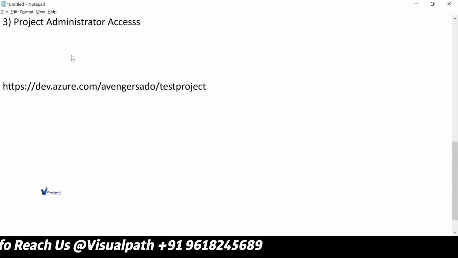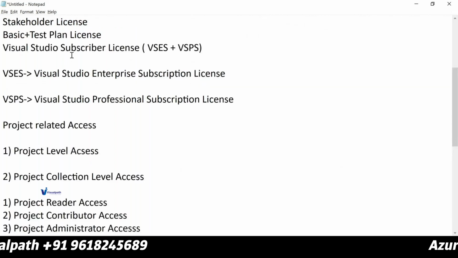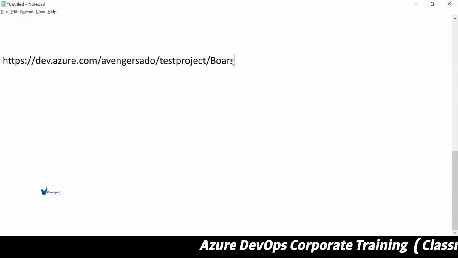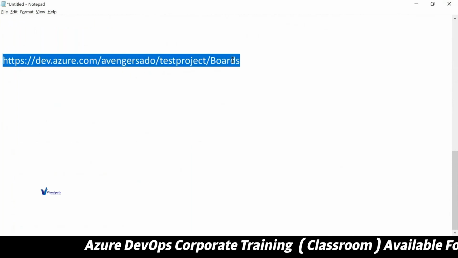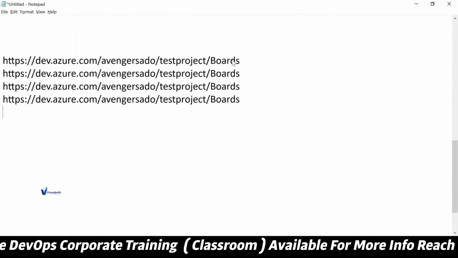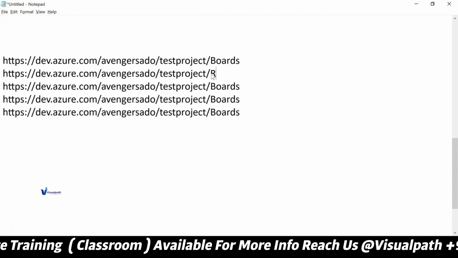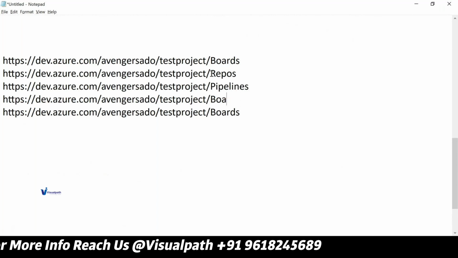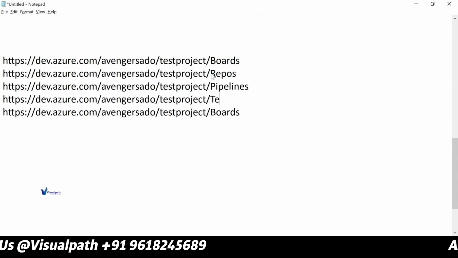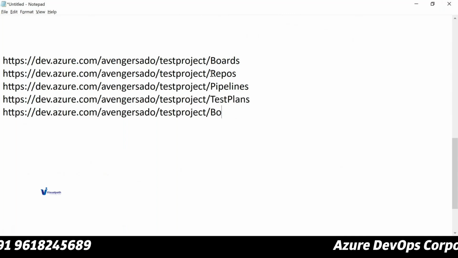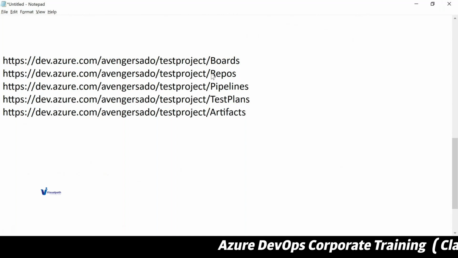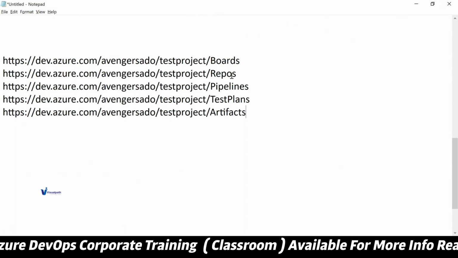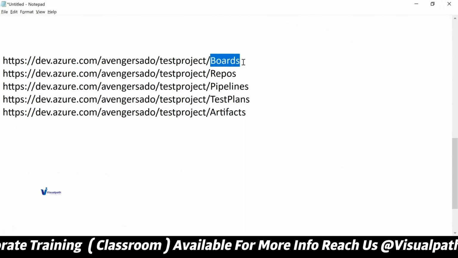Then your ADO service, like boards, or repos, or pipelines, or test plans, or artifacts. All clear? This is the hierarchy of your ADO resources. These are called ADO services, and you can also call them ADO resources.